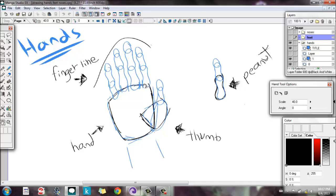They should be a little bit more centered, but that's not the point. I mean, the point of this is to draw a basic hand, right, for some simple sketches. So now we have our peanuts. We have our 2 peanuts per finger and half a peanut, so 2.5 peanuts on all of them. And yes, they're all shaped weird and different. That's okay. It's not going to matter much, and you'll see why in a bit.